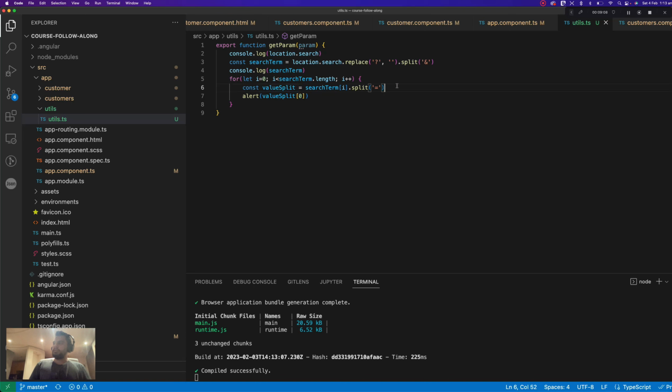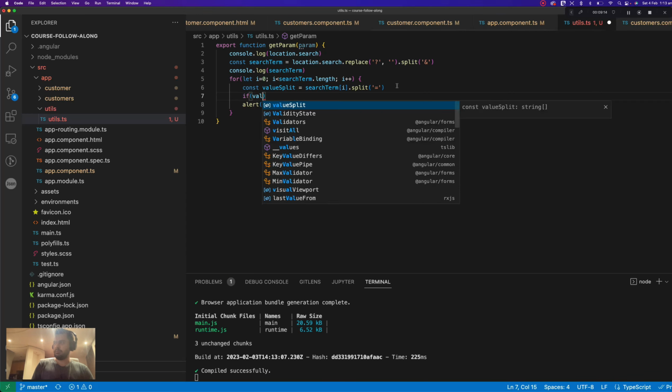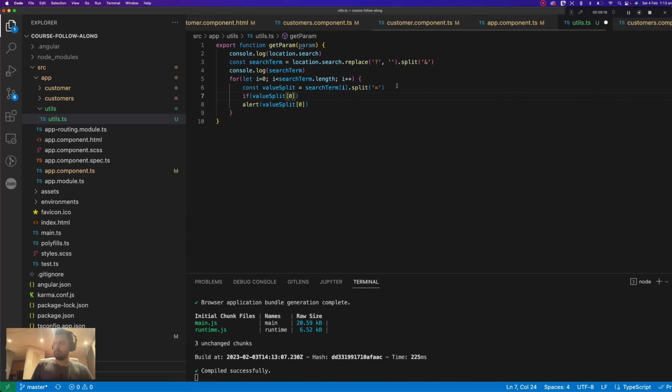So my next step would be to compare the first value, which is value split 0, with the param passed, and if the param matches, what I need to do is return value split 1.